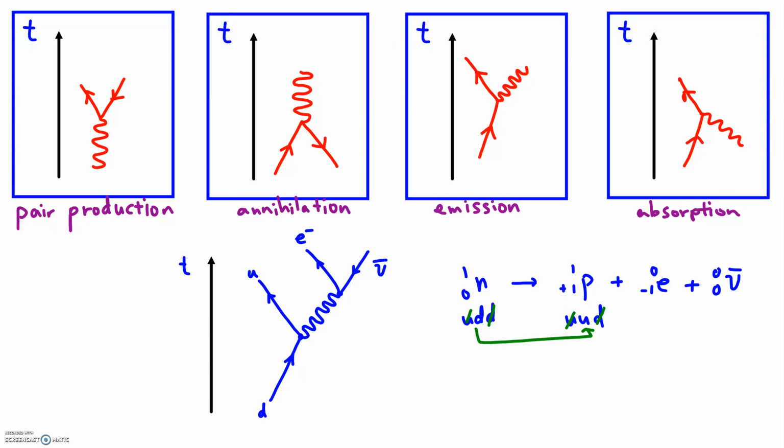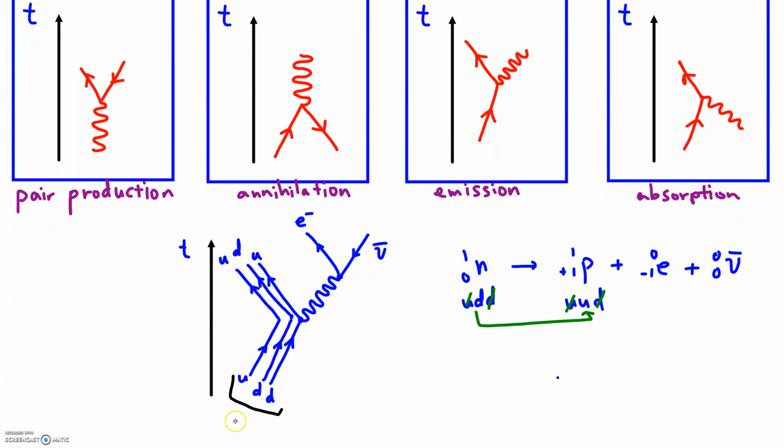If we want to get really fancy, here's what we can do. We can say, all right, draw the rest of the neutron. The neutron is not just a single down, it has another down and an up. So here's the other down, and notice how nothing is happening to that guy. It's ending as a down, it's starting as a down, and there's no interaction at all, right? It's not ejecting anything or emitting or absorbing. Then here's the up quark, and it stays an up quark. So these three together make the neutron.